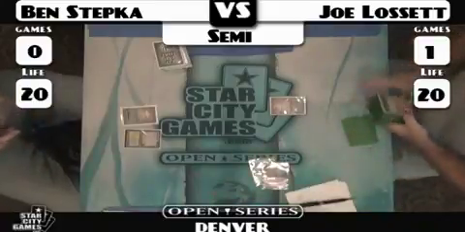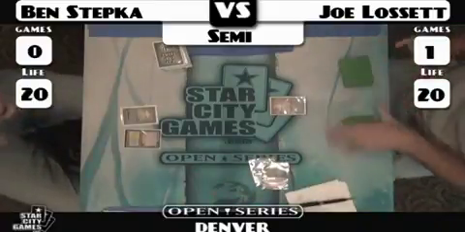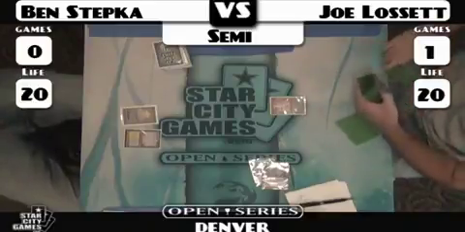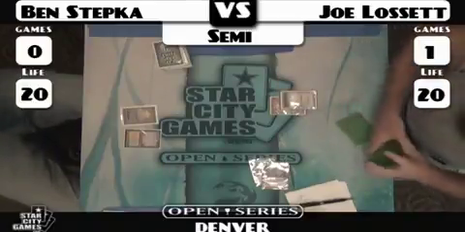All right. Ben, 2 lands to play, an Underground Sea and a Flooded Strand. Just a random off fetch land. Joe Lossett, fetching himself to get a second land. He's already got an Underground Sea. Looks like he's going to get a Tundra.